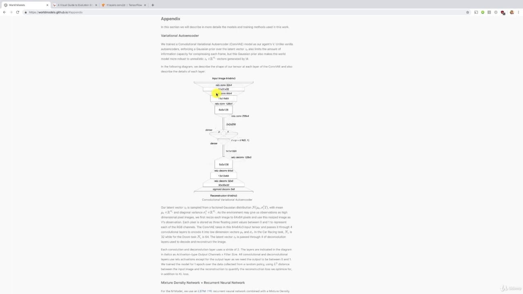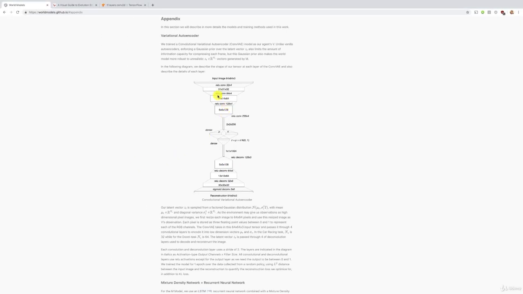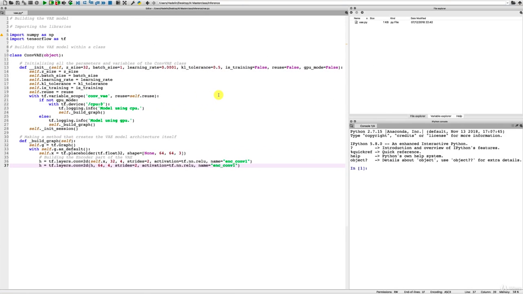And as we can see, the second convolutional layer has 64 filters of size 4 by 4. So here we go. We're going to implement that right away by simply replacing the 32 here by 64, and we already have the right size of the filters. And then let's check if we have the same activation function, and yes, it is the same. It is the rectifier activation function once again, so nothing to change here. And here, of course, we're going to replace onc conv1 by onc conv2 because this is the second convolutional layer.